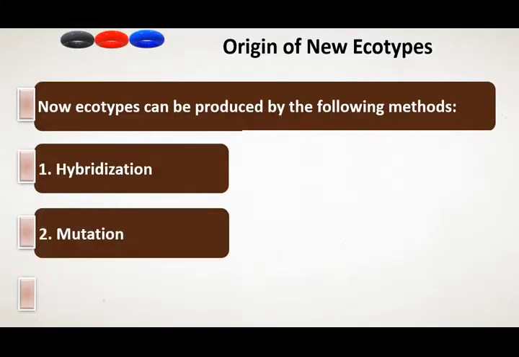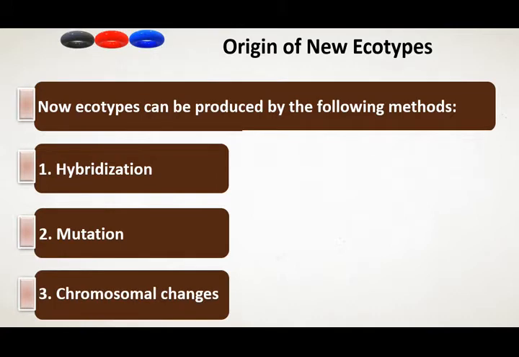The second method is mutation. Mutations are sudden changes in the gene composition. These natural mutations and recombination in small gene pools accumulate in a segregating population, which makes it better adapted to the particular habitat or environment. Some new ecotypes also arise by cultivation or protected growth, as it eliminates competitive selection.